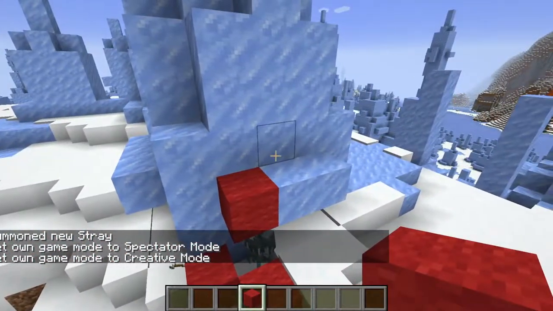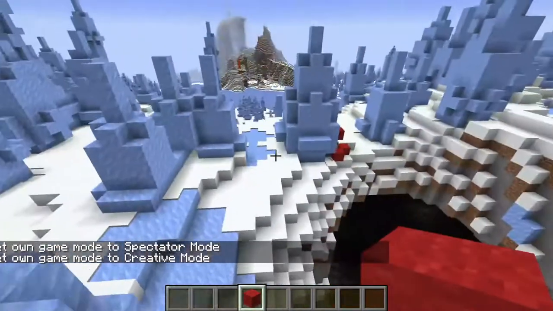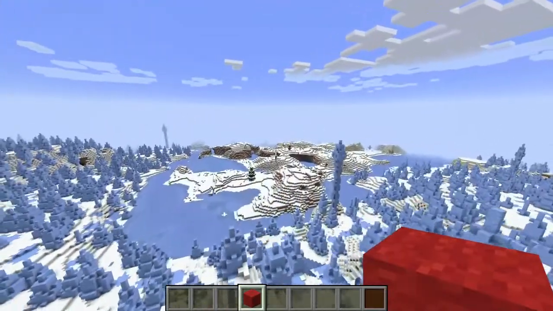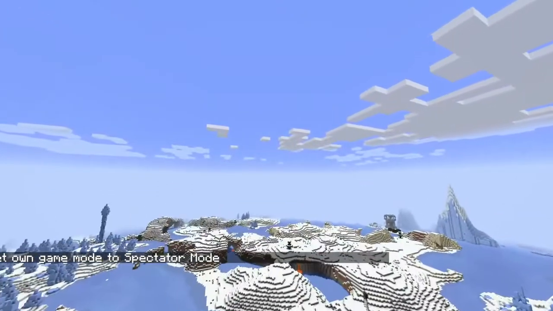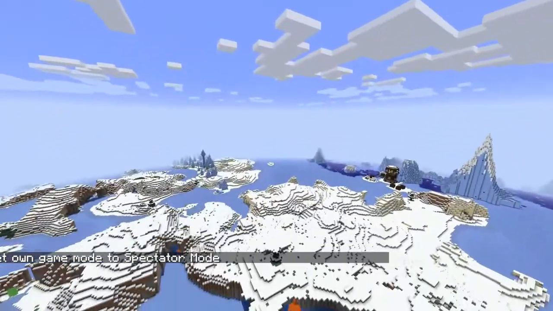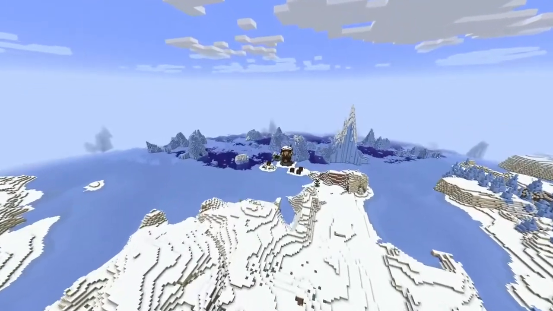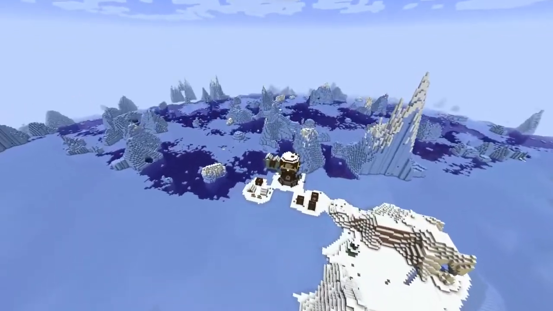There we go. We'll see if it stays there forever. Let's just move away. Sorry about that. Oh, and we have a pillager outpost. That is very cool.